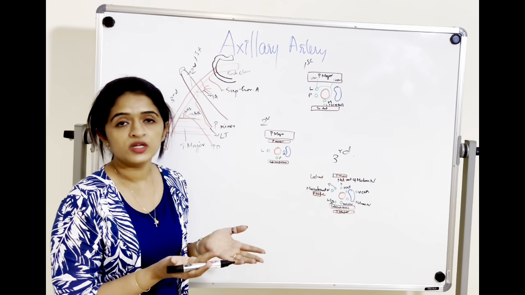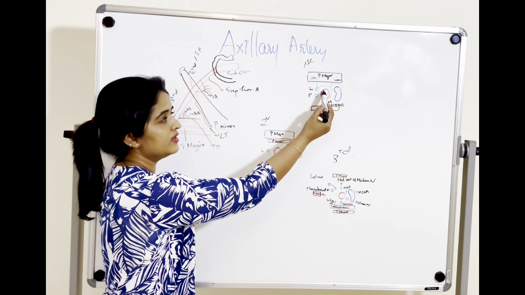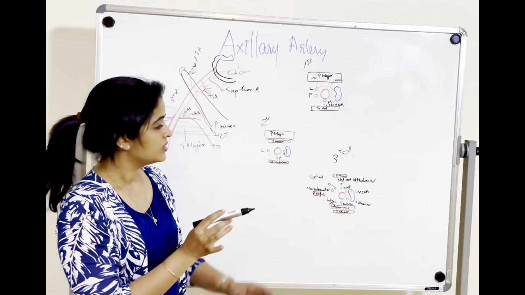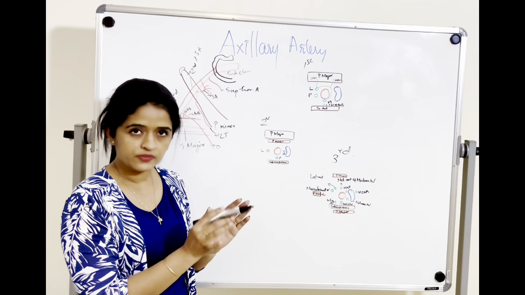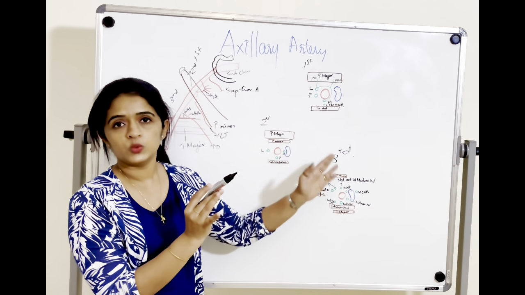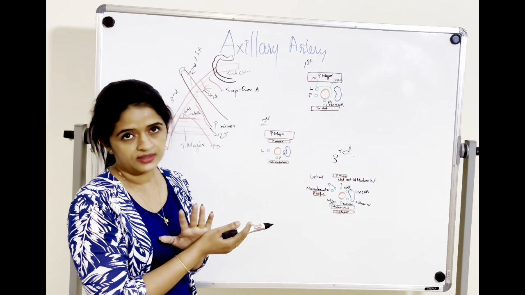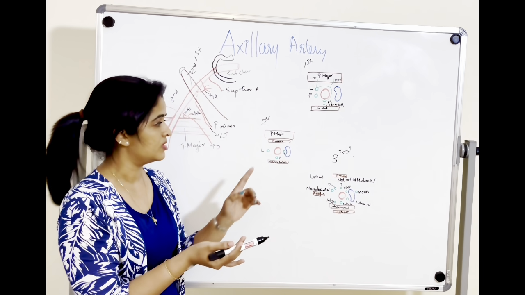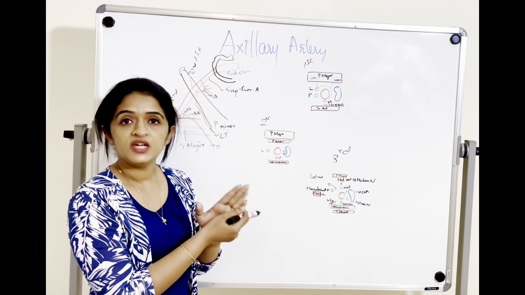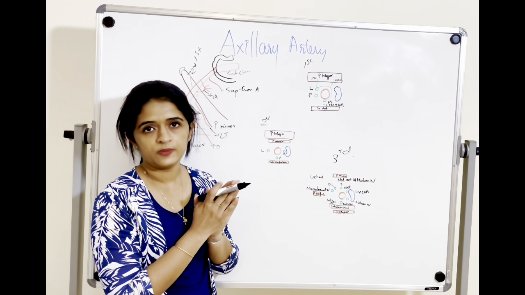Now we will move on to the immediate relations around the axillary artery. We can see that the red color is the axillary artery and the blue color is the axillary vein. In all the diagrams, you have to mention the red color axillary artery, of course, and medial to it you can show the axillary vein in all the three diagrams which you draw to show the relations. That is the first and foremost point which you have to keep in mind.